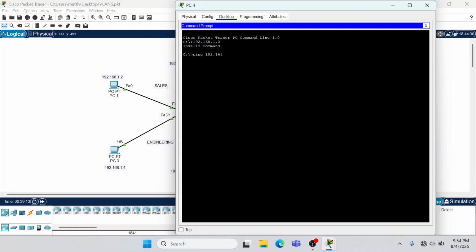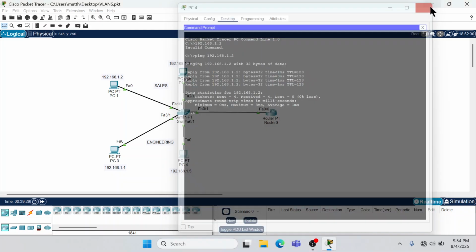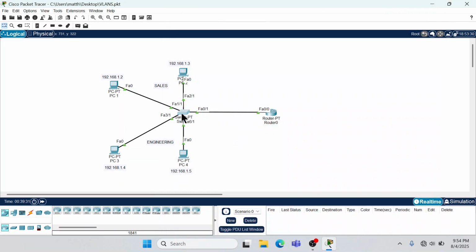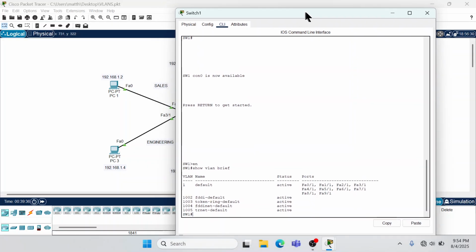So ping 192.168.1.2 from PC4 to PC1, and I get a reply. So internally, I can talk to PC1 from PC4 right now. Now, if we go into the switch and configure these on different VLANs, you'll see that now we can't.